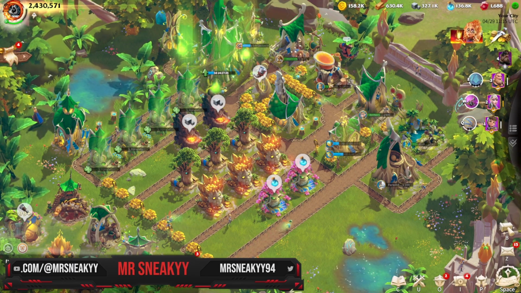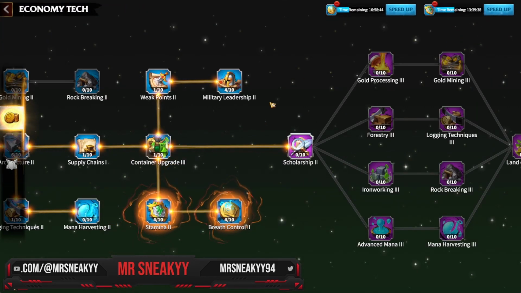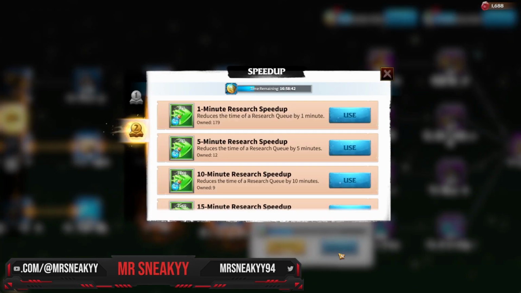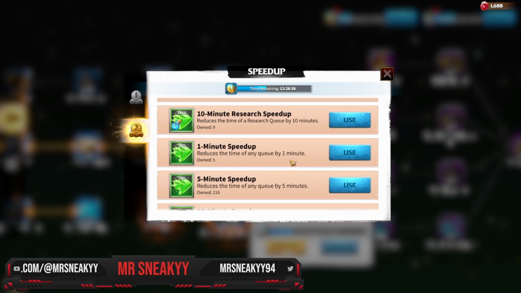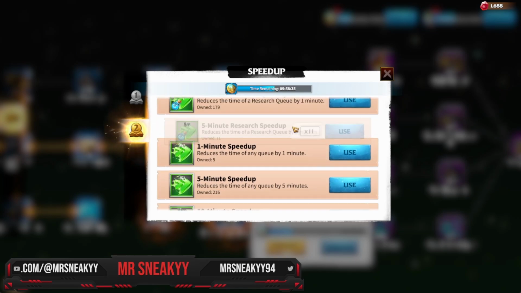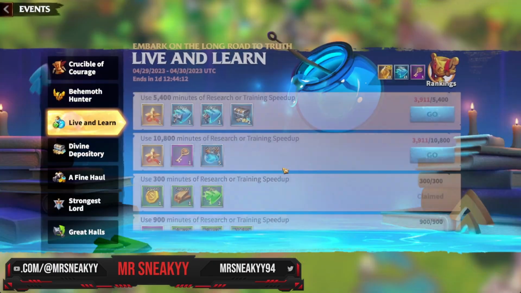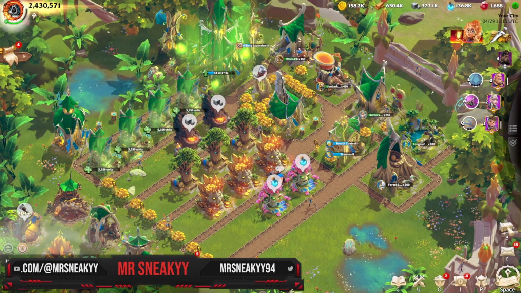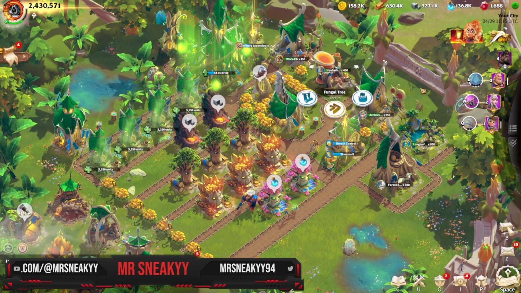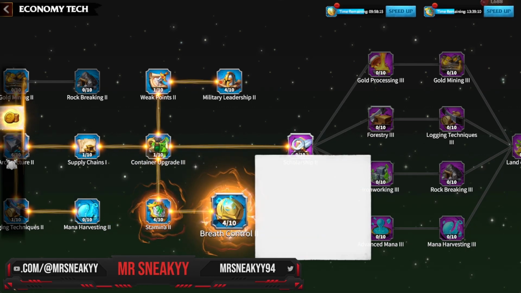So we use the training speeds. We're going to finish off today with finishing the speed ups right here. I've got 16 hours to use on this boy, so we're just going to use what's available. The reason is we're going to try and finish out that quest line, right? So if we go back up here, we're trying to get this as close as we can for now, and then we're going to finish it off later on with some more training speeds. But we are just trying to use what we can on this one right here.